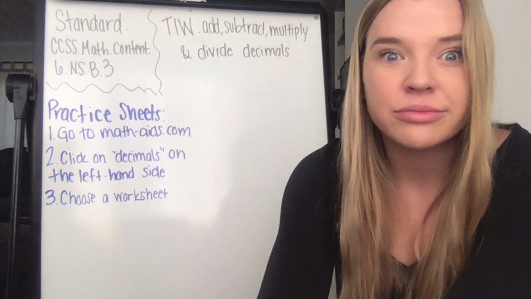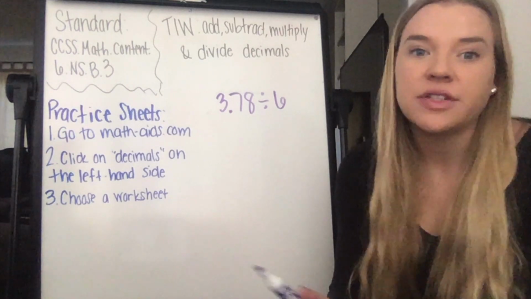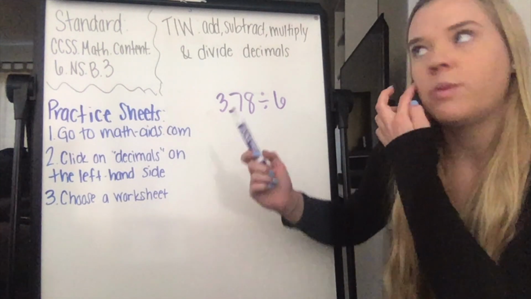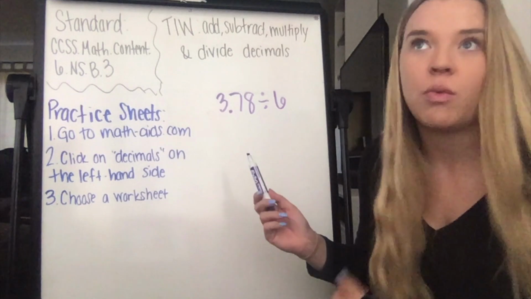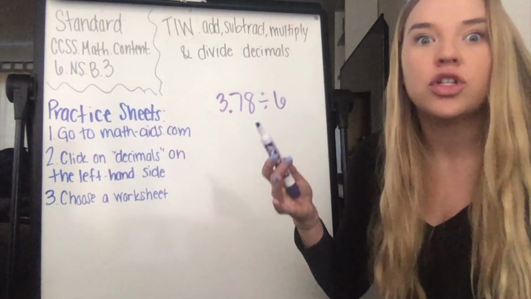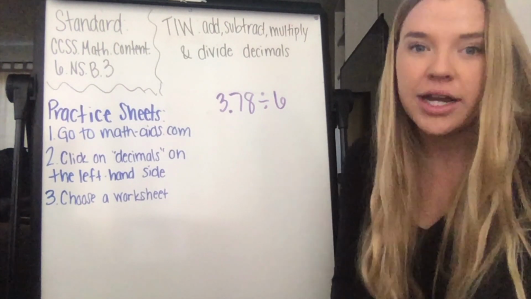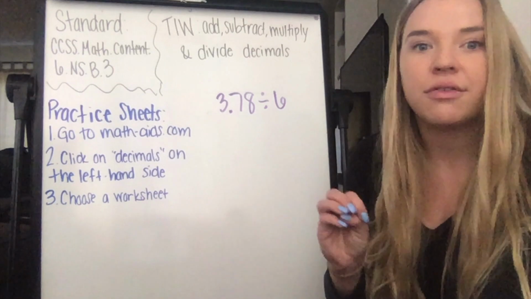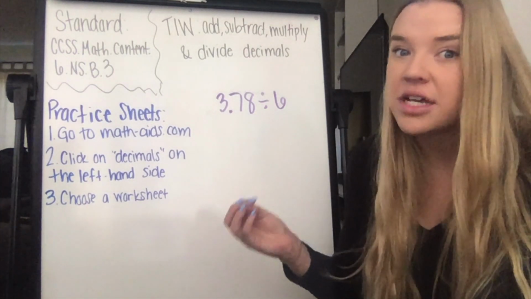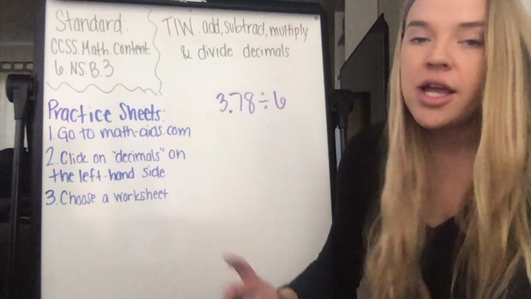Now we're going to go on to division. Okay, for my first division problem, I wanted to start off relatively simple in that we probably either know our sixes or we have a way to check our sixes. A little bit easier than, say, if we started off with like 29 or 157 or something like that. So I'm trying to start this off just so that we remember the basics of dividing with decimals rather than going straight into the hardest possible problems.